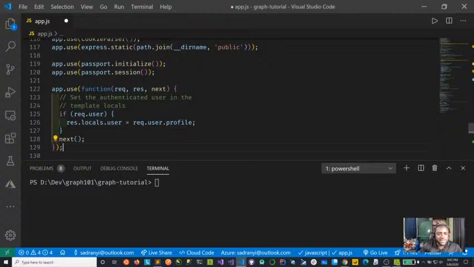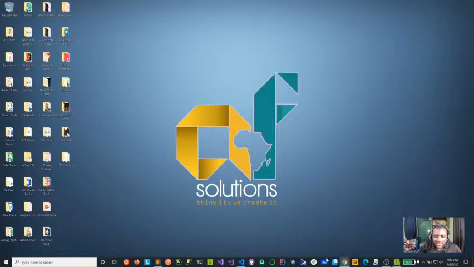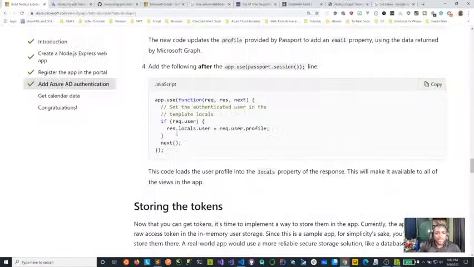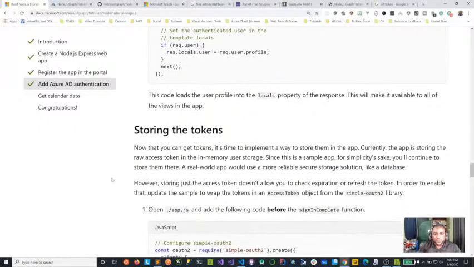So after this, we're saying that anytime the request has a user object after the passport validation, we're adding the user to the locals variable. So now in the locals variable, we'll have everything we want about the user stored in here, right? If you haven't worked with Passport, you can check that out. It's actually a very cool library. All right, this code. So that's it.